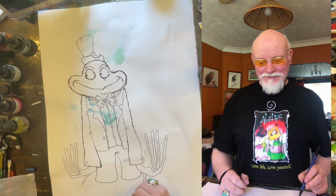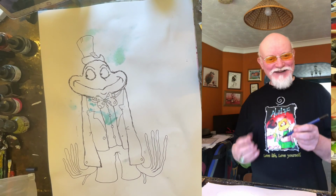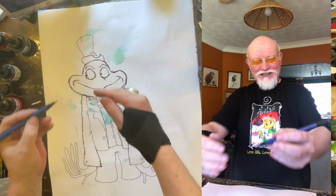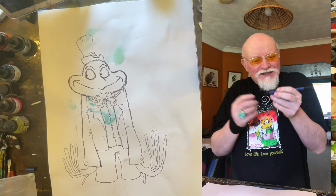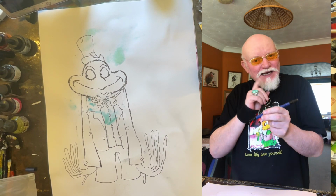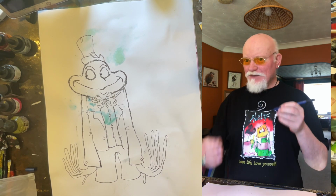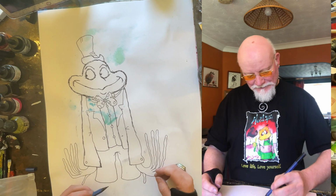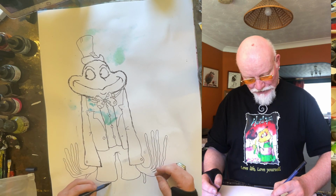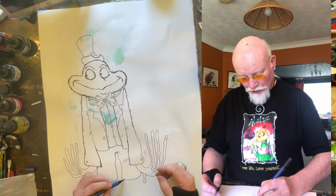So, how are you doing? How is your left hand? Are you starting to feel already just at this stage? You're already starting to feel this. This is not so bad. This hand is not as bad as I thought. Maybe you could do this left and right hand juggle more often. I'm going to give him little knobbly kneecaps.